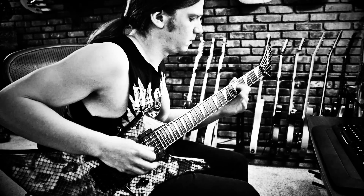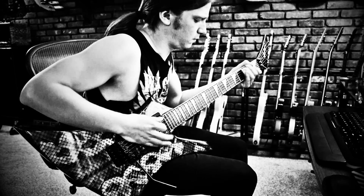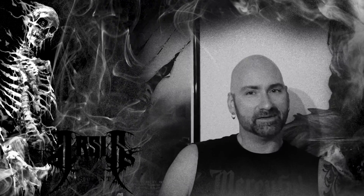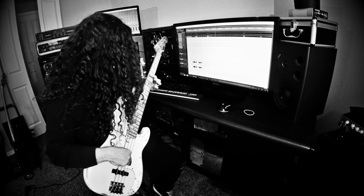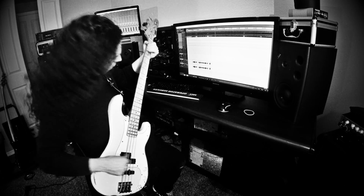And it just made the whole writing process a lot easier with everybody in Arsis, because at this point we all know how to record ourselves at home. Whether I'm coming up with some initial ideas or arranging or whatnot, it's just so much easier to swap ideas via the internet — everything's all lined up to the same grid, we can trade ideas, record solos, Sean can put his own spin on the drums, Noah can put his own spin on the bass parts.